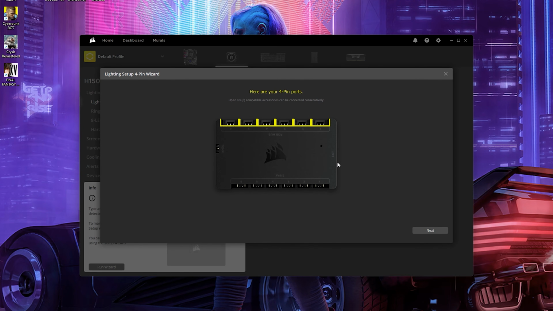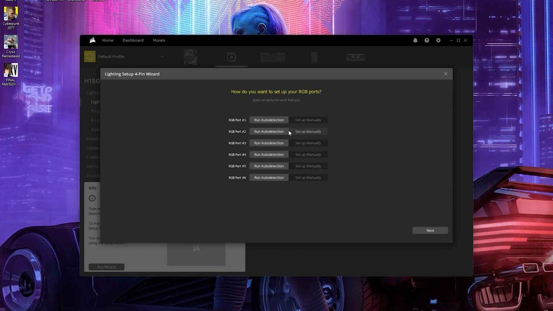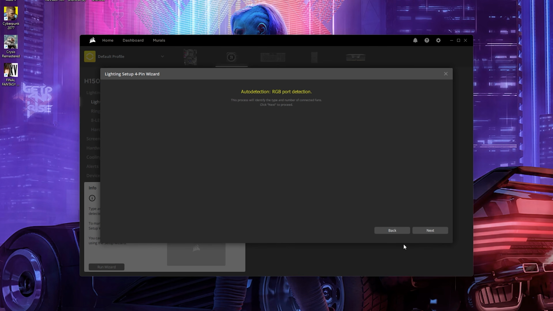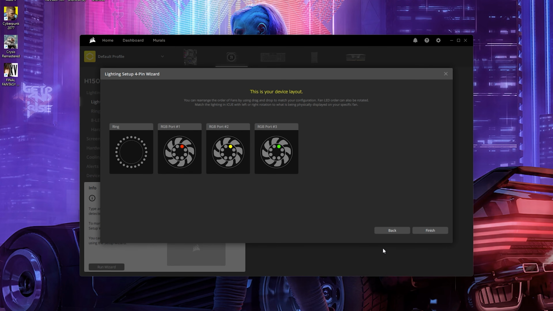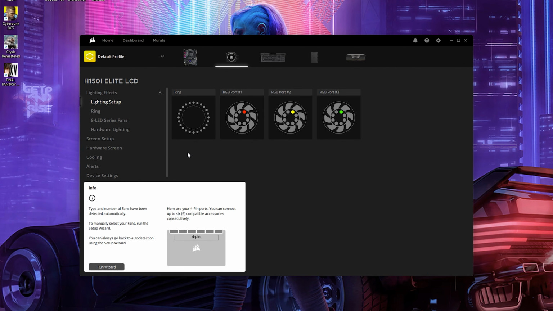For example's sake, I'll show you how to run the wizard. Just click next, and it will automatically run an auto detection system. So just hit next, and then it will read whichever way your device is laid out when it comes to your lighting ports. So now we already did that.